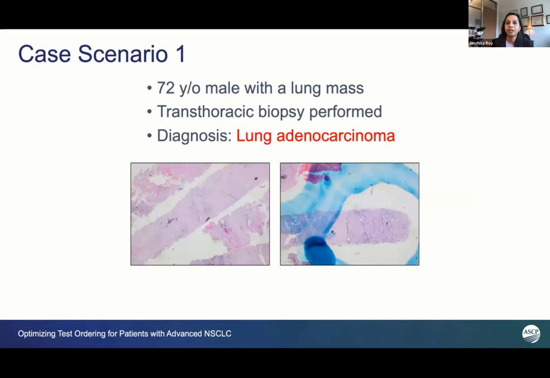So let's look at case scenario one. You have a patient with a lung mass, they do a biopsy, and you have a diagnosis of lung adenocarcinoma. However, when you look at this biopsy, which you need for biomarker testing, most of this specimen is necrotic. There's some fibrosis. There is tumor, of course, but it's at one edge of this core fragment, and that's all the tumor you have. And it's really inadequate. I mean, it's adequate for the diagnosis, but it's inadequate for the biomarkers that you need to do on this specimen. So that's one case scenario.